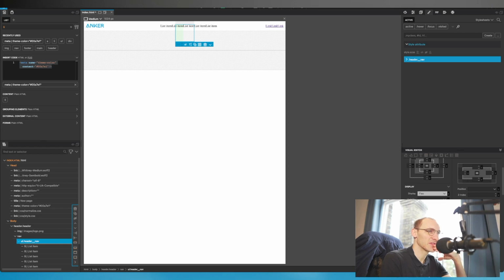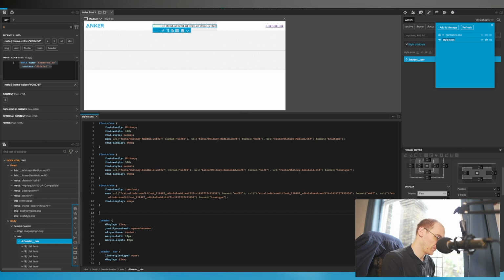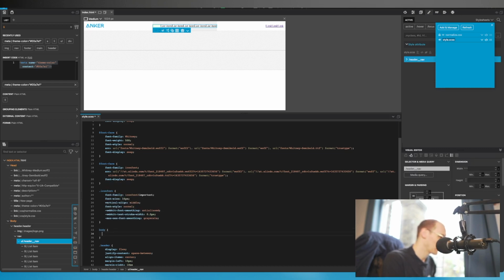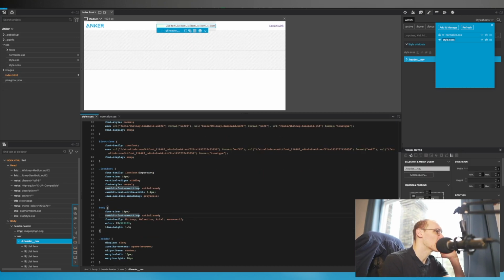Right, let's set the body font actually, because that hasn't been done. Icon font, and then body. So there we go. We've got our fonts now loading, and it looks a bit cleaner. Cool.